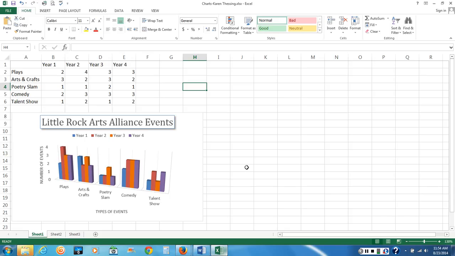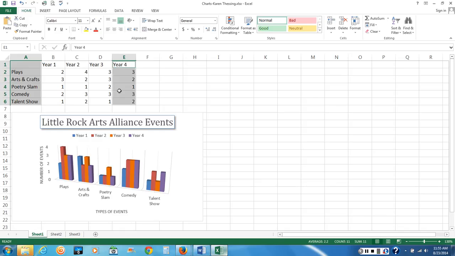Okay, so the first range of cells is A1 to A6. So point to cell A1, make sure your pointer is the white plus sign or the white cross, left click, hold that mouse button down and drag down to A6. Now the second series is E1 through E6. So before you ever click on cell E1, make sure you hold your control key down. With it still being held down, left click on E1, hold that mouse button down and drag down to E6.